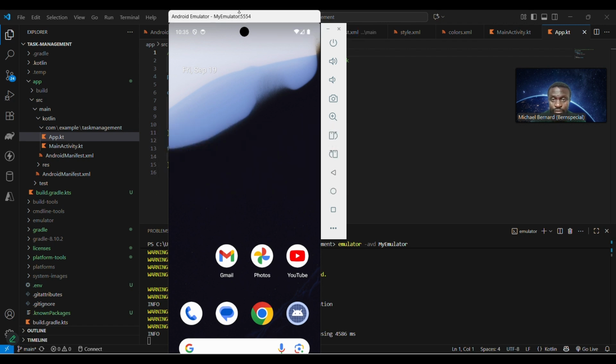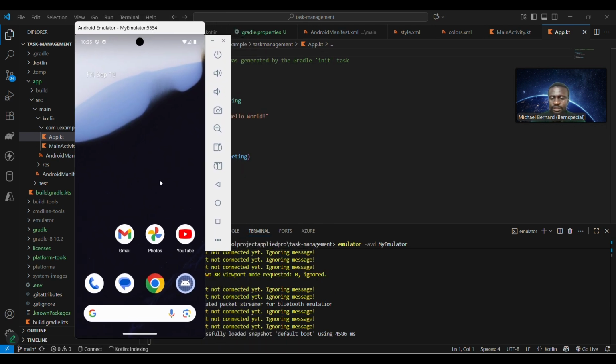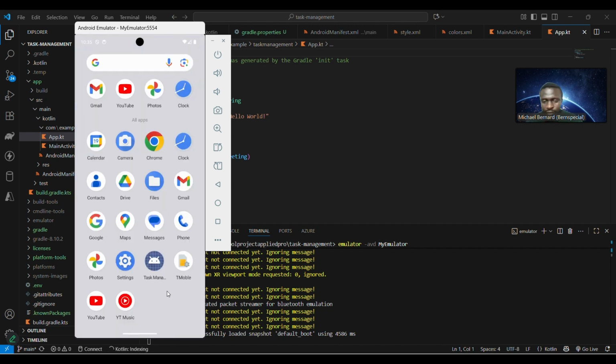I'm still working on this. I believe I'm going to set everything up, and I'll be using fingerprint. It's probably still loading. All right. Now, this is the tax management app that I'm trying to build. If I click on it, the reason why it's slow, I'm still figuring that out.